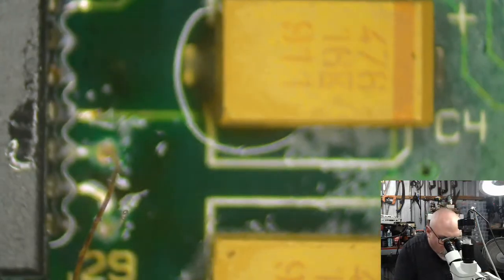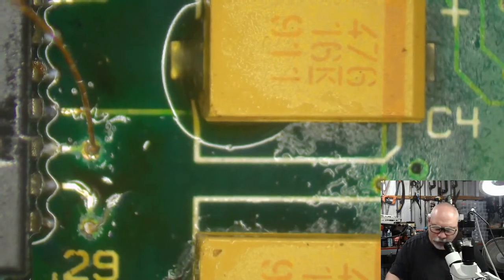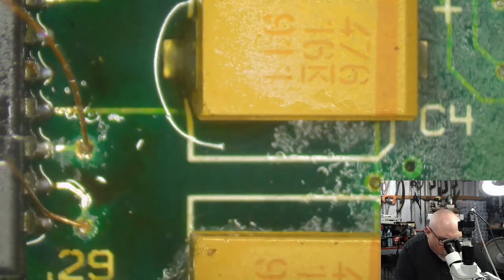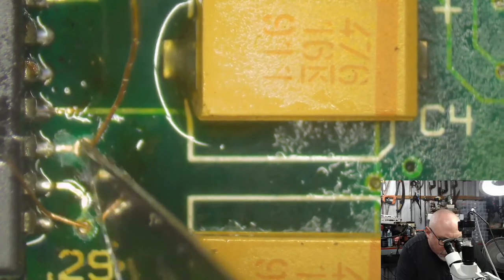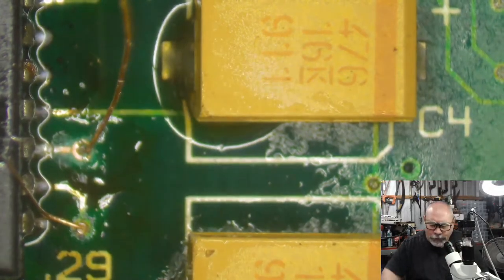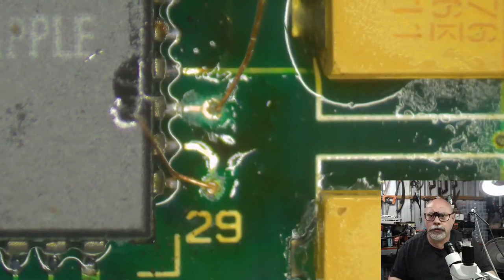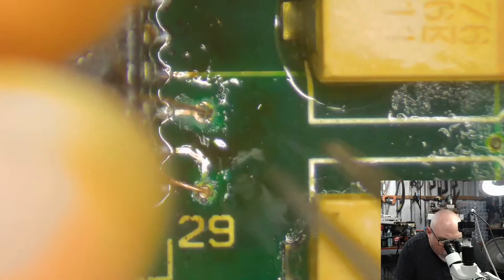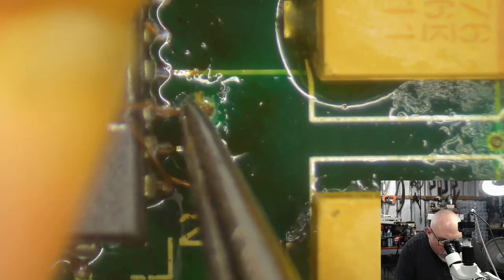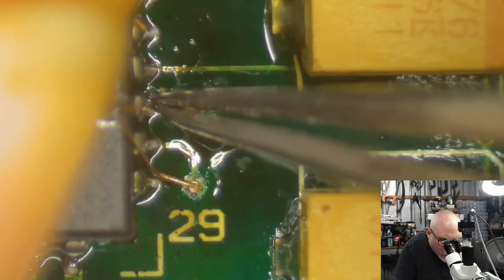Right. Okay, so two more trace repairs to do here. I really should have cleaned these off before poking the wire through. But it doesn't matter. There we go. So, we're getting very close here now. So there's just these two more and then we'll test it again. It still may not work, but I'm feeling a hell of a lot better about it now than I was when I first pulled it out. I feel like I have tied up a lot of those.